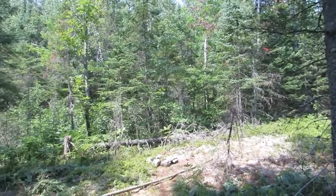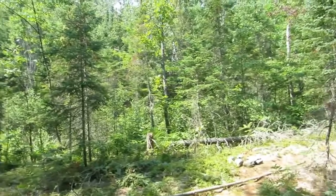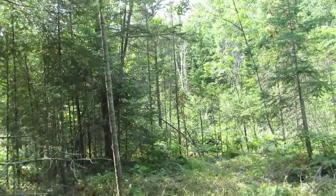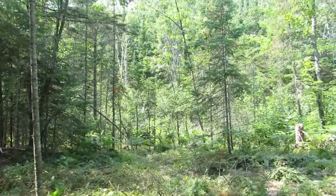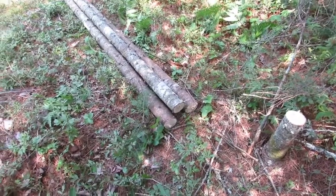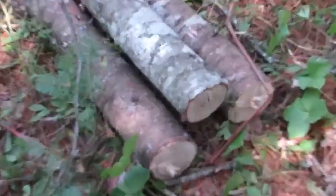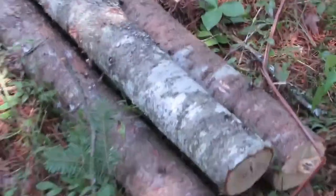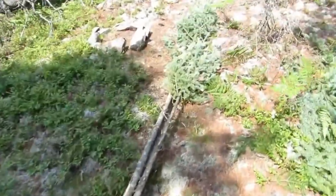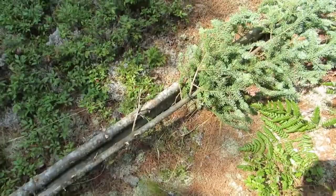I still don't know if I'll get that far today. I've got two poles, but I can't say for sure whether I'll have enough in me to get the third one, because I am sweating like a pig. All I can do right now is sit down and let this sweat dry up to cool me off. Okay, so all three poles are lying down here now. I want to get them even at the base — put them all like that, even at the base — then go up to this end and cut them all even at the top.